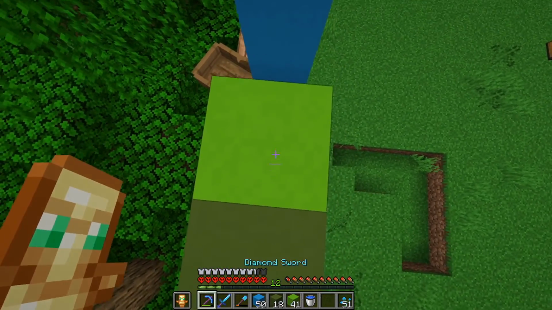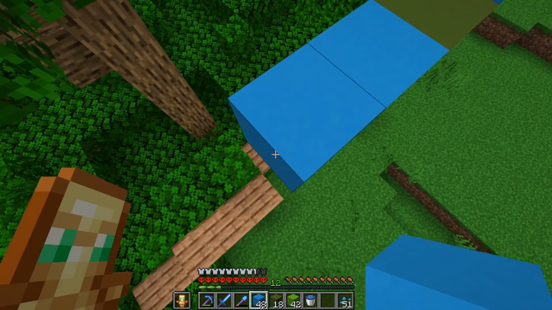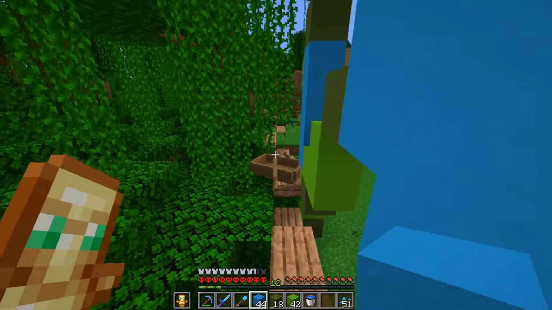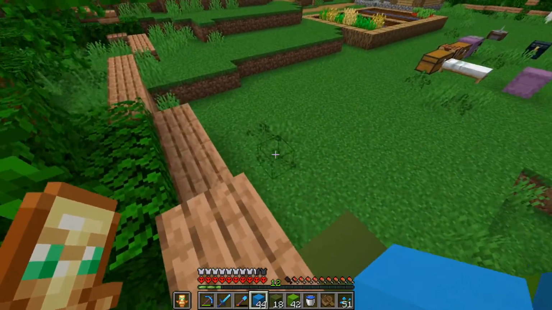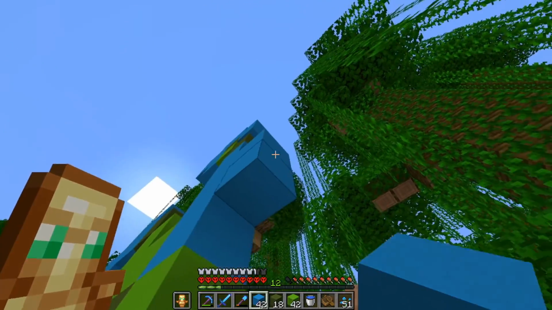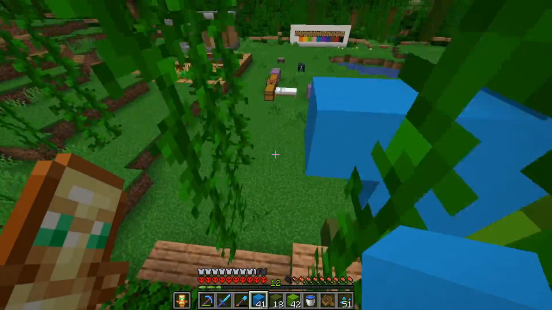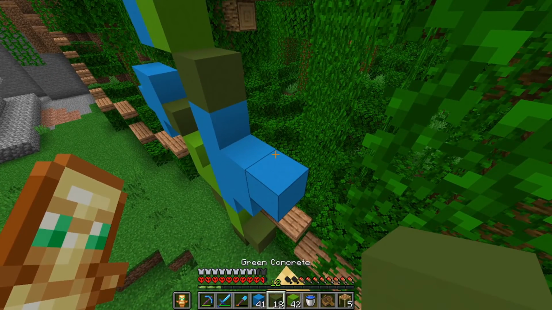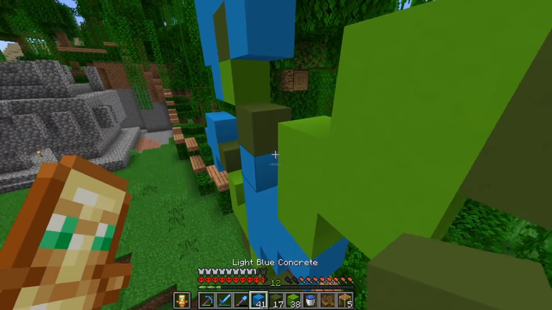Okay, then we got another green right here. Blue, blue, blue, blue, blue, and blue. All right. Then there's one final branch off of the flower. And it goes like blue, blue, blue. Then after that, we've got blue. Then we have a light green, and a green.